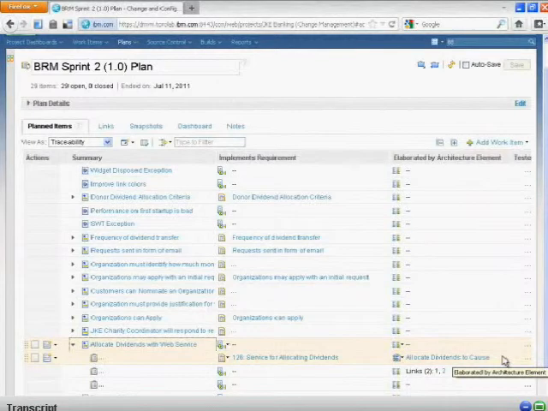So all nicely with the traceability built into the plan here as well. Somebody looking at this plan can very easily start from that high-level user story and drill down to get more details and ultimately even see that high-level design linked over into design management.